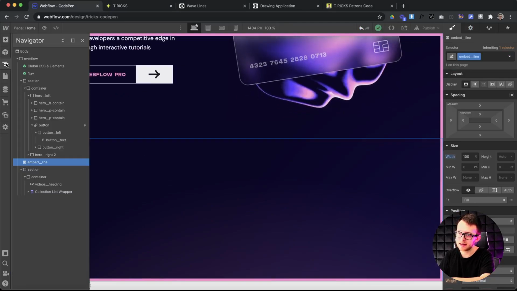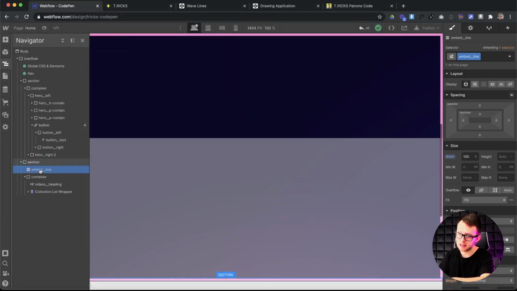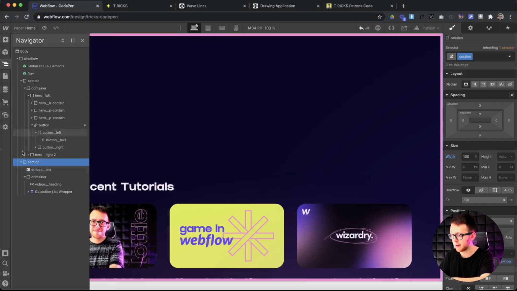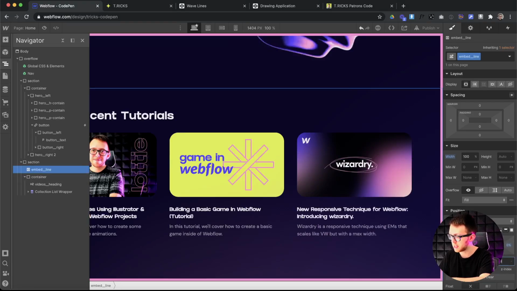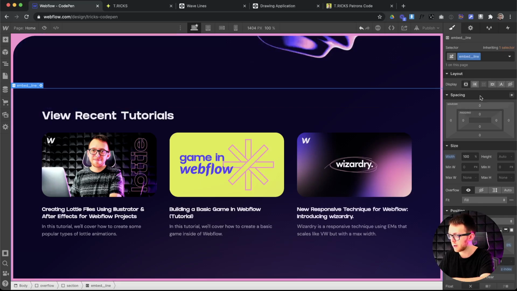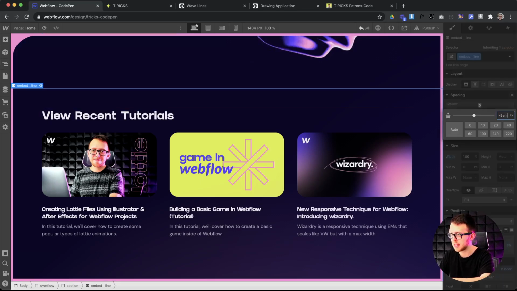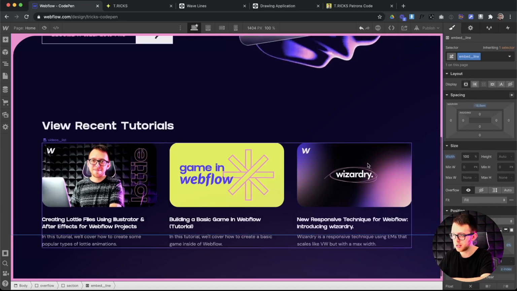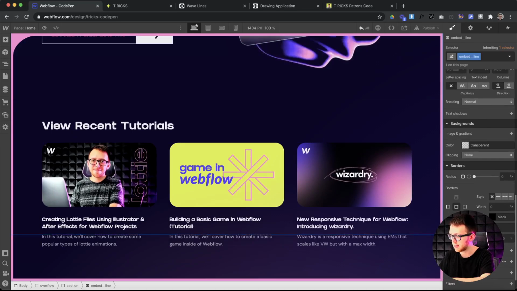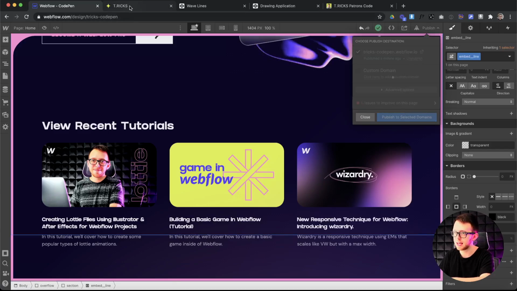And now that I have this class on this embed, I can put it wherever I want. So maybe this one would have a position of relative, which means I can absolutely position this to the top, give it a z-index of 1, and give the container maybe a position of relative and a z-index of 2, so it's on top of the lines. You can treat these lines almost like a background element, even give it some negative margin to pull it off the top of this whole section, and then maybe drop the opacity of it down so the lines aren't tremendously obnoxious in that background.